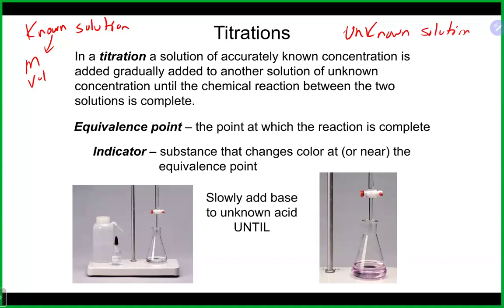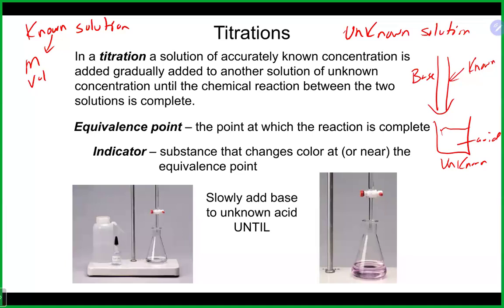So in a titration, we typically will add one solution to the other. You could actually do it the other way if you want, but very commonly, we will add the known solution to the unknown, but really, like I said, you can do it either way. And when we do this with an acid and a base, a lot of times we're adding our known solution to our unknown. If this was your base and this was your acid, we would continue to add until this reaction is complete. And typically, where this reaction is complete is what is known as the equivalence point.